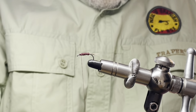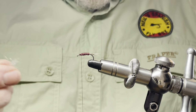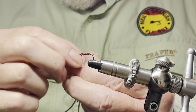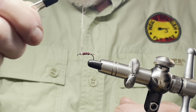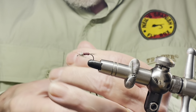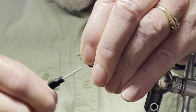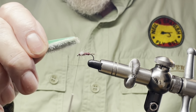Now for the thorax I'm going to use some UV hairs here. It's got a little bit of sparkle in it, which is ideal for rainbow trout of course. But the brown trout will not be adverse to the UV hairs either. Just make a nice dubbing rope and wind that on. I'm just going to put a little bit more on there, pull back those fibers, and tidy up. Now I'm going to brush out the hairs just to the fore.